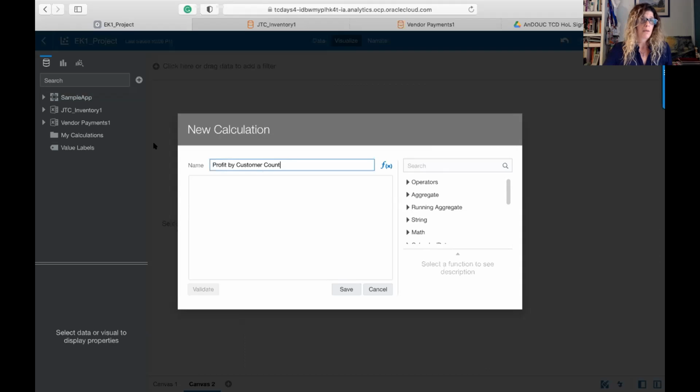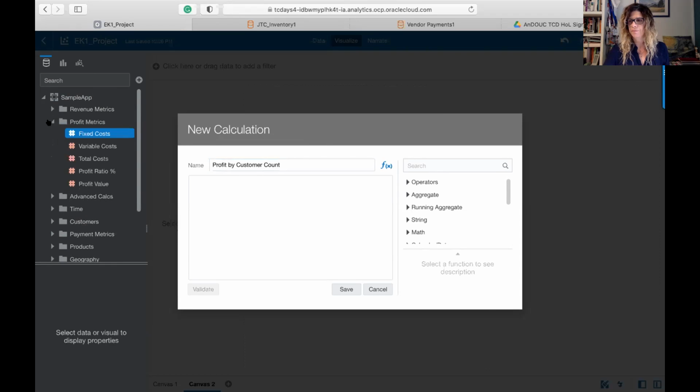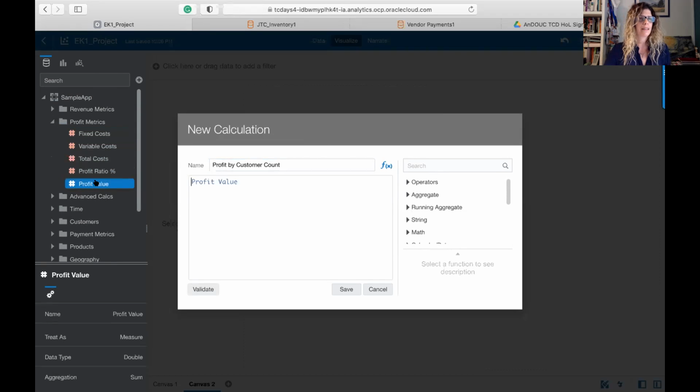So once I have the name, I can just select the data that I want. I will select, under my profit metrics, profit value. Just double click the column and you will see it here.